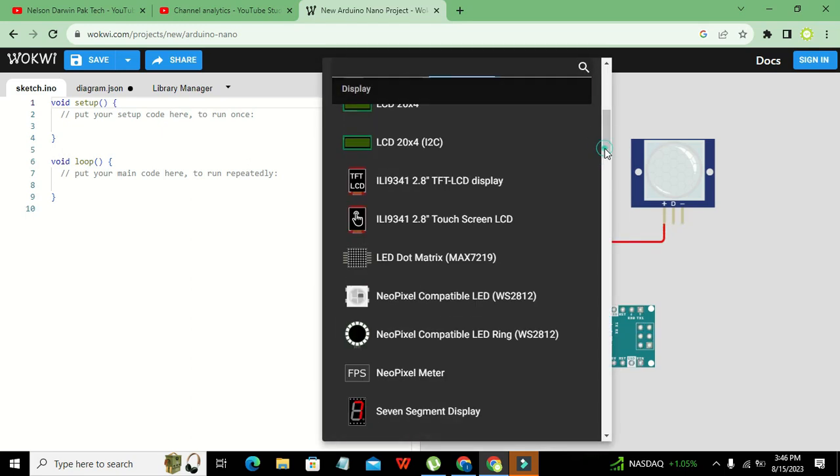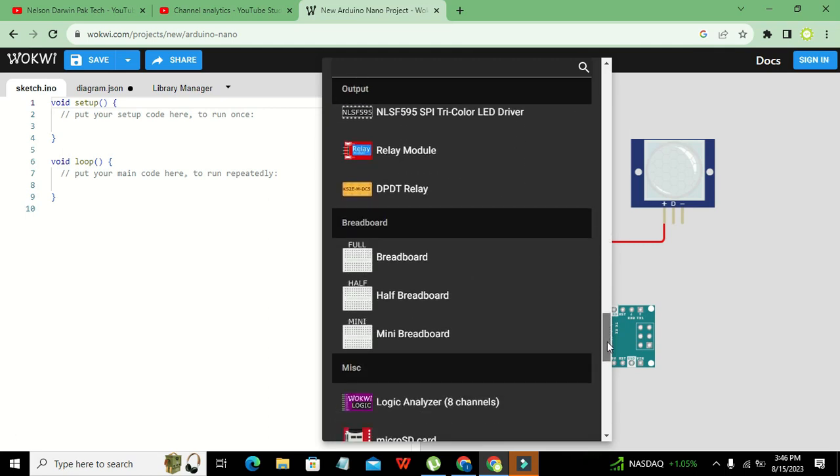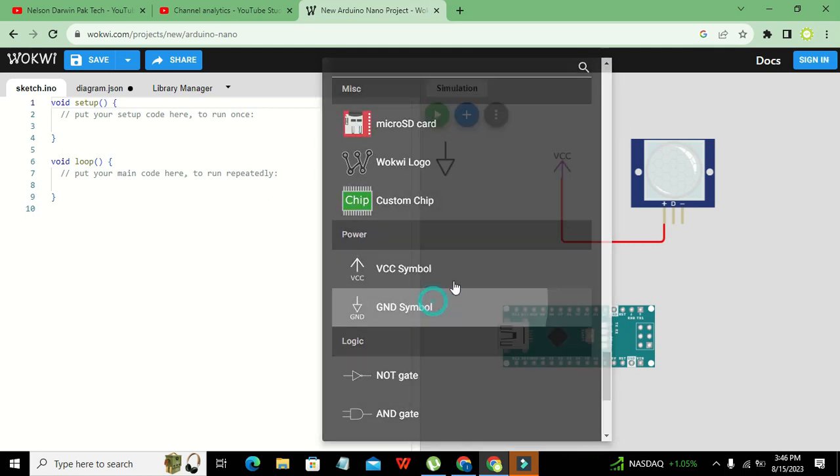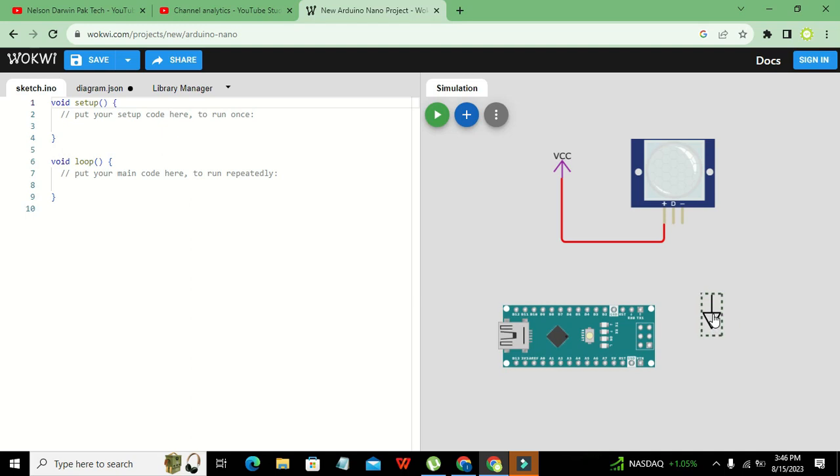The next is the ground symbol, connected like this. The middle one is the D pin, and we need to connect it with any pin of the Nano. Here I am connecting it with the digital pin D8.